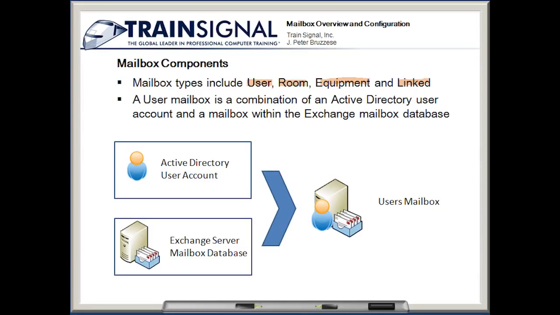Okay, so we can talk about this till we're blue in the face, but until we see this for real on an Exchange server, really see how all of this comes together, it may not make sense. So let's take a look at our New York Exchange server. First, let's go hunting for the database file itself. Then, let's examine the connection between the Active Directory accounts and the mailboxes that they're connected to. Then, let's create a new user mailbox and discuss the other types available. And finally, let's test and see that our mailbox is actually working through Outlook web app. Okay, so we have a lot to do. Let's get started.